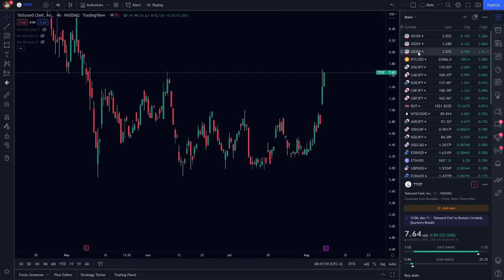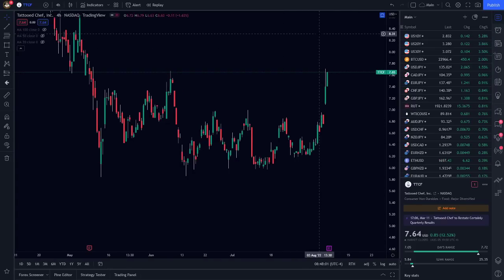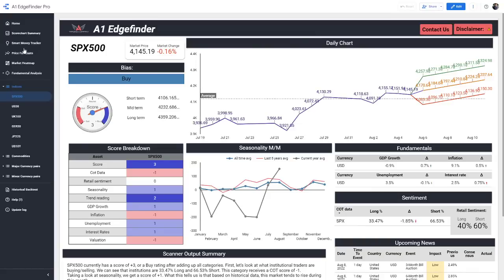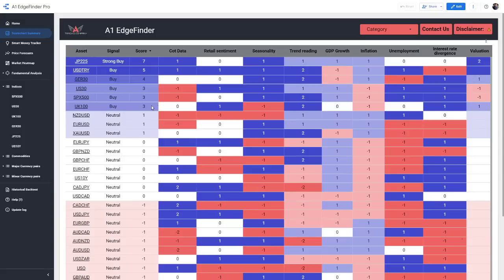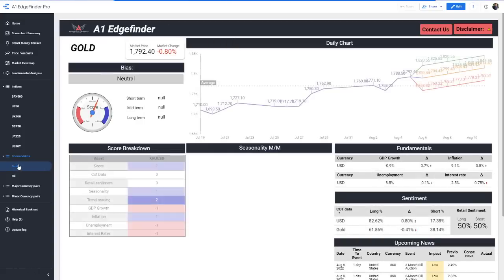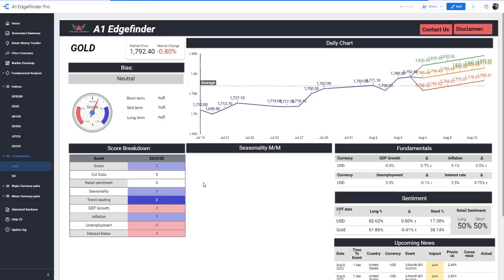Anyways, if we go back to the Edge Finder for a second, what else do we have on the list? Go back here. So again, indices looking strong. I would like to see what is going on with gold as well. So if we take a look here, gold is slightly neutral, not quite poking up into the buy zone. If we take a look at the commodity itself, we'll narrow in here. So gold does get a nice momentum reading, a trend reading of 2, which is strong momentum to the upside.